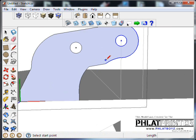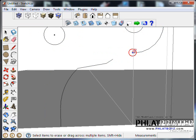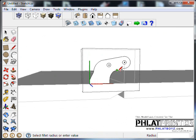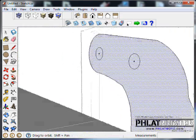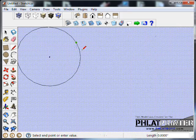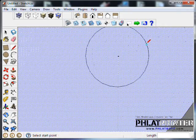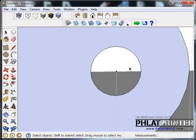Now you can see it kind of messes up our design a little bit, but that's alright. We can easily go in there and fix that. As a matter of fact, I'm going to do that now. Put another arc in here, and I'll reverse the faces so we can see what it looks like. You can see that it completely made the whole thing a face, even these. And you can draw a line on here and bring them back. Just draw on any of the line segments of those circles.